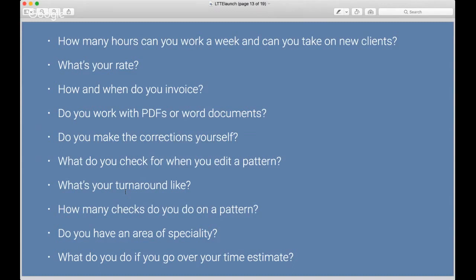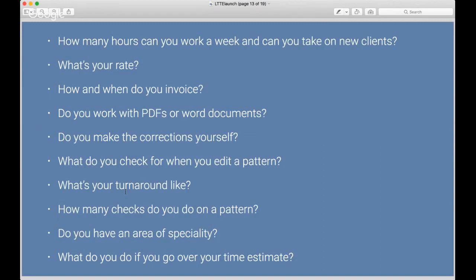You need to decide what kind of tech editor you're going to be. You need to come up with a list of what you're going to check for when you edit a pattern. So I kind of presented you with a list. You want to make sure you have your own list. Some tech editors will check things like margin size, and they'll make sure it's readable when they print, and they're really good with grammar and spelling, and they'll check all those things. Some tech editors are really picky, and some tech editors are a little bit more laid back because that's what their designers, their clients want. So kind of, again, think about what tech editor would you be.